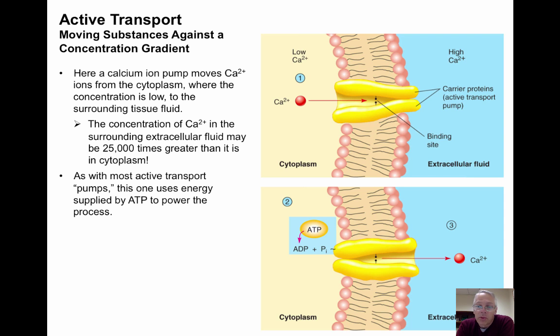And calcium is a really important signal molecule in cells. And so we actively pump it out, and then we let it back in as a means of signaling inside the cell. And we'll talk about some different ways that it happens later on, but I'll let you pause this if you want to take a closer look. But this is an example of active transport where the movement of the substance across the membrane is against the concentration gradient, from a low concentration to a higher concentration. And the process requires energy, and almost always that energy is ATP.